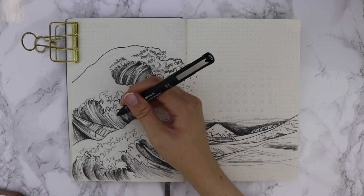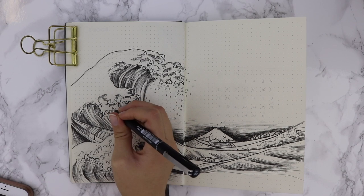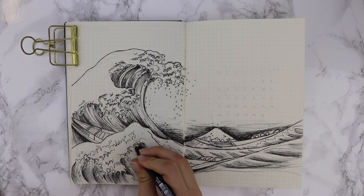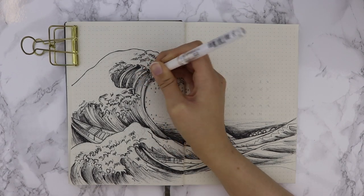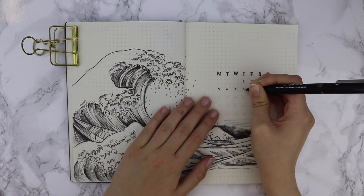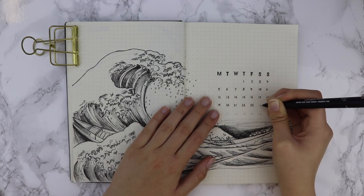I appreciate art so much and I think this opportunity was fascinating - being able to research an art piece, find out more about the artist himself, and since this bullet journal is in black and white it may also be a reference to Hokusai's early work where he focused mainly on monochromatic colour schemes. Finally, to finish off this page I'm stamping every day of the week Monday through to Sunday with my ink stamps and drawing out the calendar underneath.